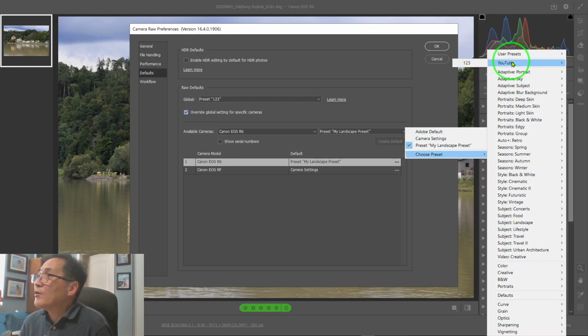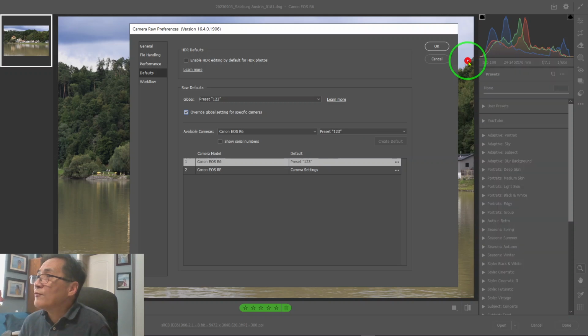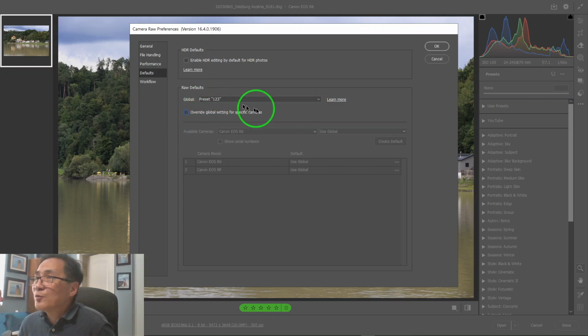You can go in here, choose 123 for it, or something to that matter, and that will specifically only activate when you use your camera, R6. Or you can unclick this and use this preset for everything. Alright, I hope that's clear. Now you hit OK.